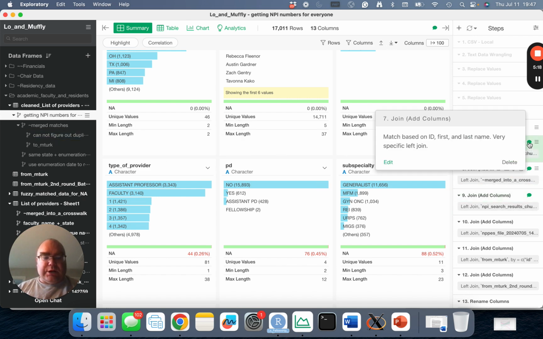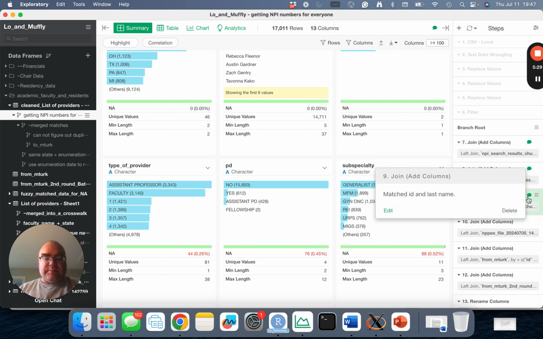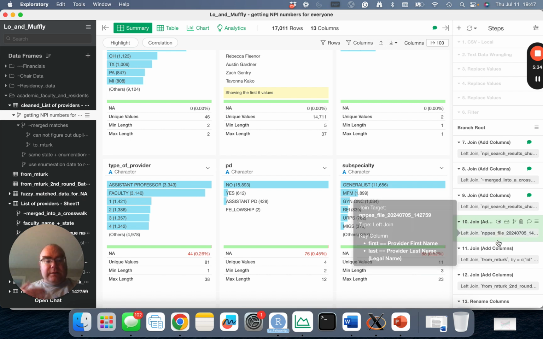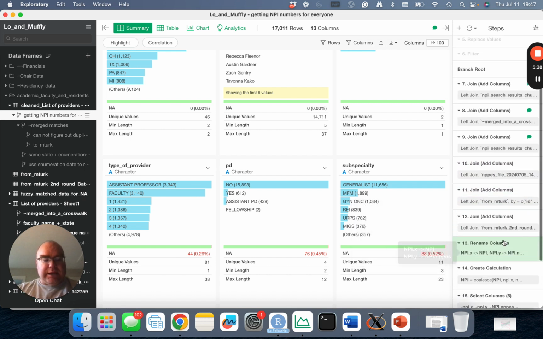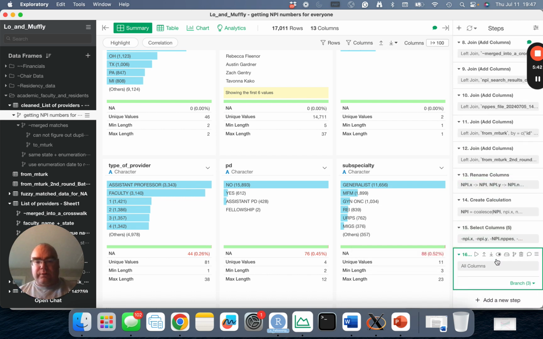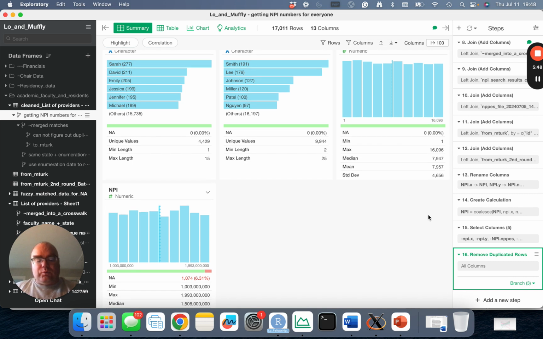And then brought in data where there was a match based on first and last name. There was a match based on first, last name, and state. There was a match based on the last name, and it just kept going on and on, and brought in the MTurk data here, and then finally coalesced all these files, their NPI search, into one file.